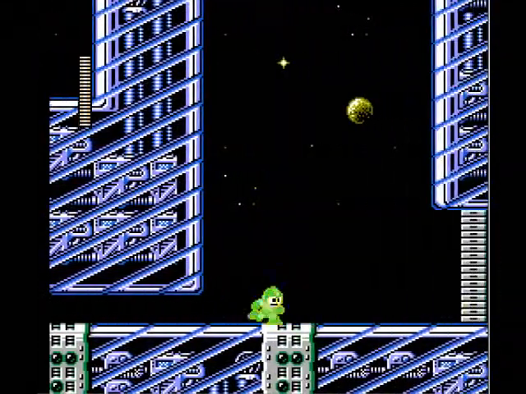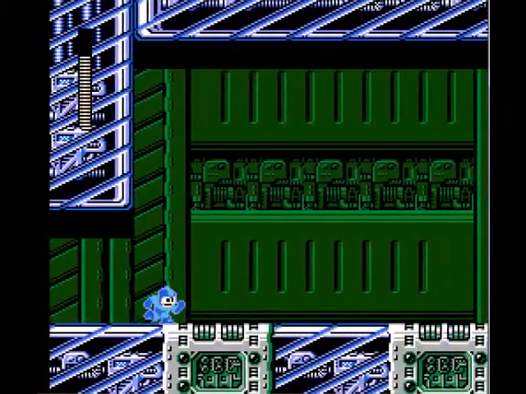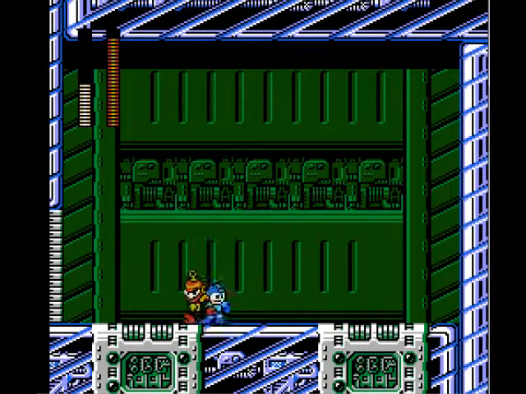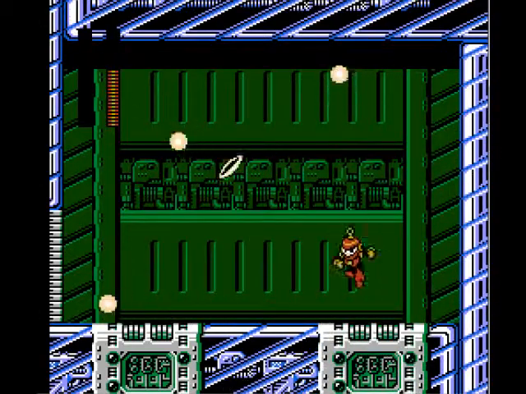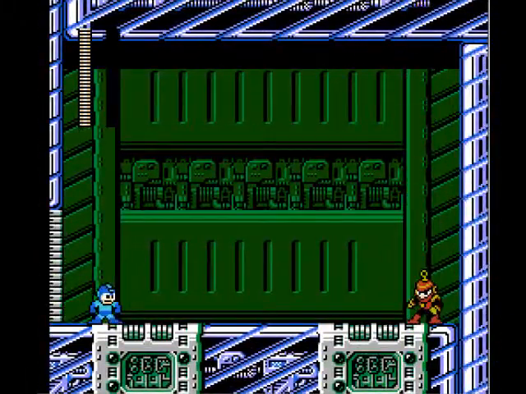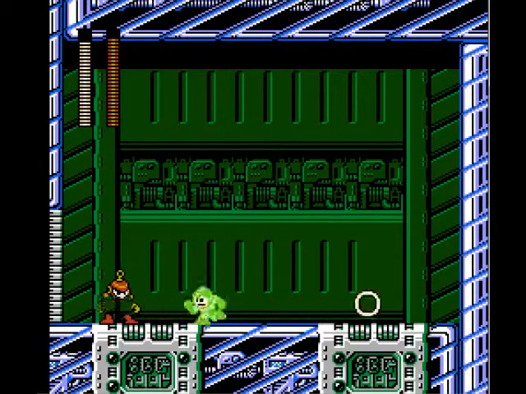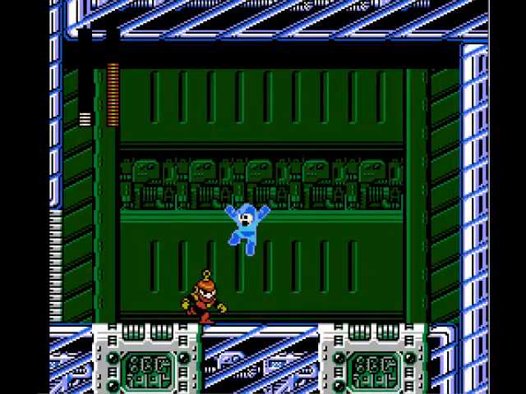Charge up, slide on through. Boss door. Now, the thing to remember about Ringman is that his rings always come back to him one way or another. Also, they don't curve, really. They go at diagonals. I'm just doing horrible.